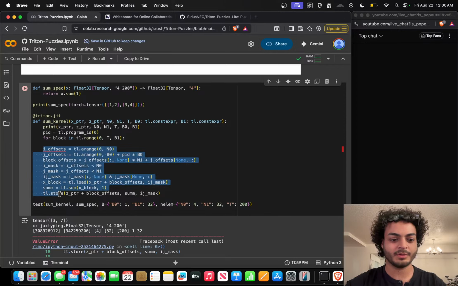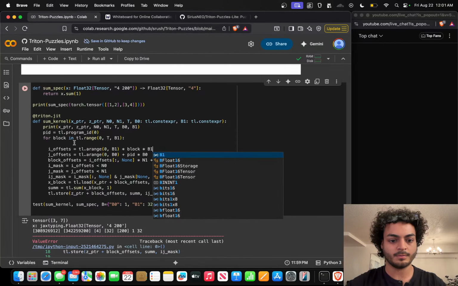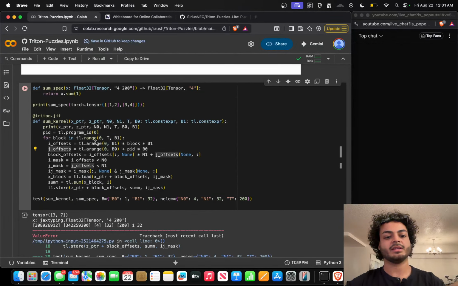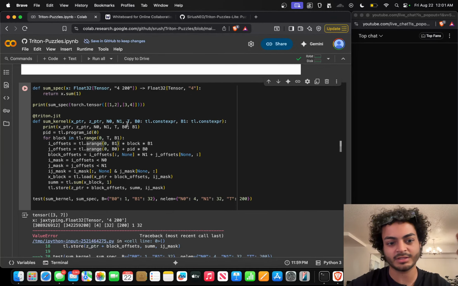Let's put all this in, right? And let's make this B1. And we're also going to multiply this by block times B1, right? I think if T and N1 are the same, that's not really clear to me right now.